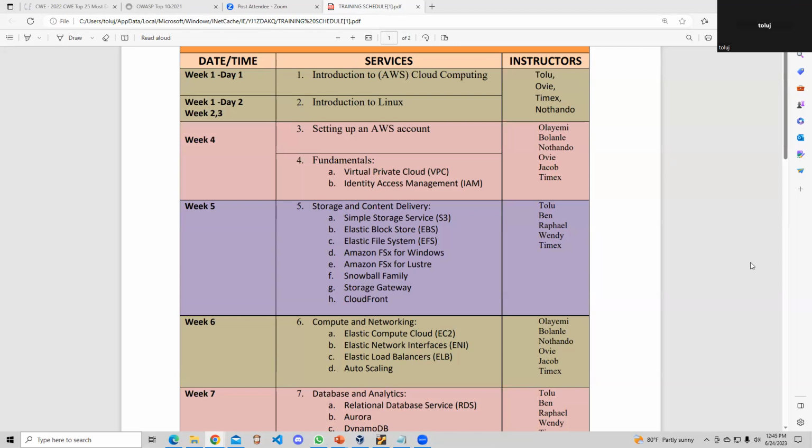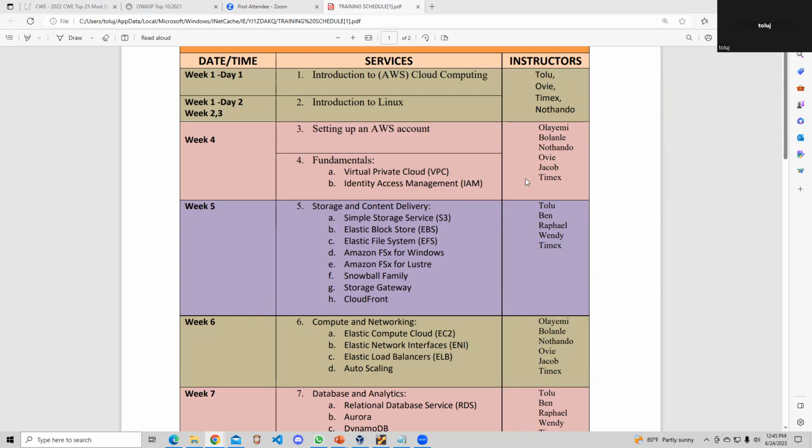VirtualBox is basically what we utilize to create a virtual environment, right? This is where we're going to be able to download all other resources. Instead of downloading it onto your computer itself, we will download other operating systems onto our virtual machine so that it will not have to be local on your computer. It will help us test out a lot of things, and it will make it easy for you guys to follow along once we start going into the Linux class.